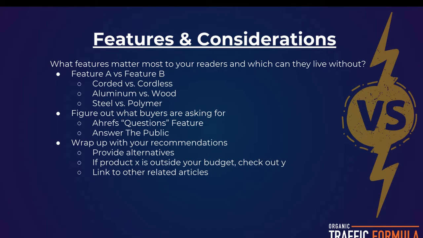All right, so the final slide before we take a look at a couple of examples is just going to go over what you should be doing in terms of features and considerations. I usually call this the educational section of my review post or my buying guide, and I think this is perhaps the most important part that you're going to write, because it's really where you earn trust from your reader. It's where you make or break whether or not they leave your article ready to make a decision, and you can do that by providing them fair, unbiased, solid information that tells them what kind of features you could live without, what things really matter the most, what's the most important.